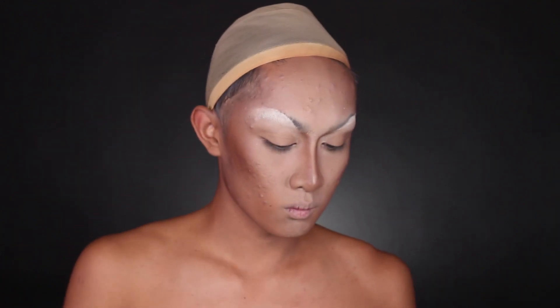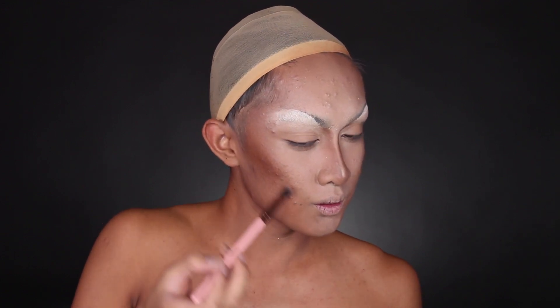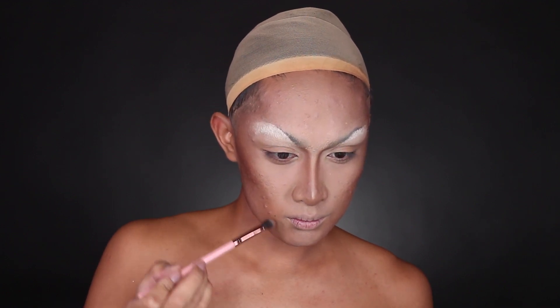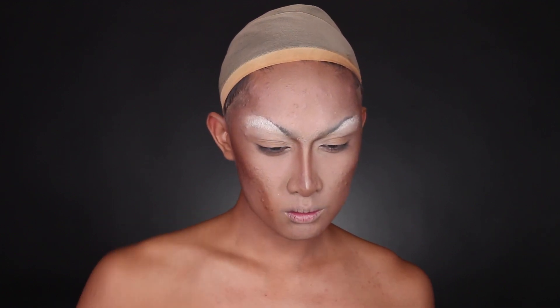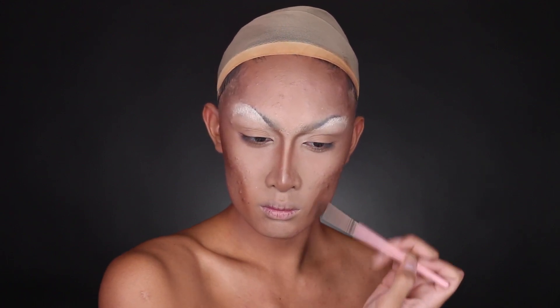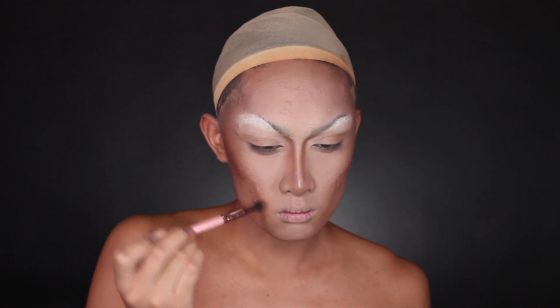For this look more than normal, I want to do some extreme contouring and highlighting — we want to make the face look more hollowed out. So I'm actually taking some of that powder contour down towards my chin to give the appearance that my cheeks are really being sucked in so you can see the bone structure. If you go too far with this, it can start to look like facial hair, so just be warned — unlike some other queens, I am not participating in Movember.